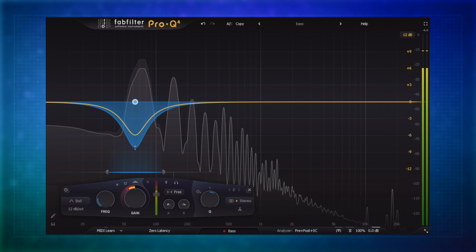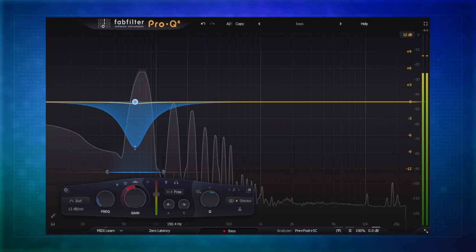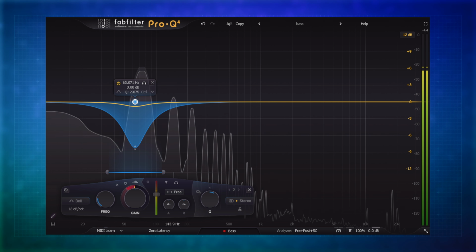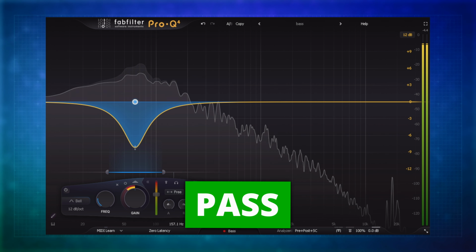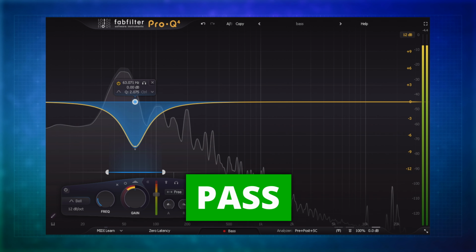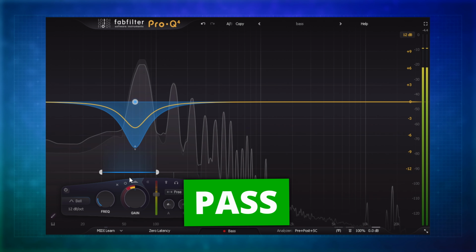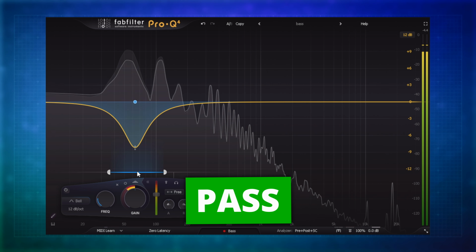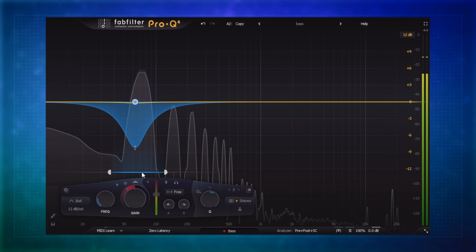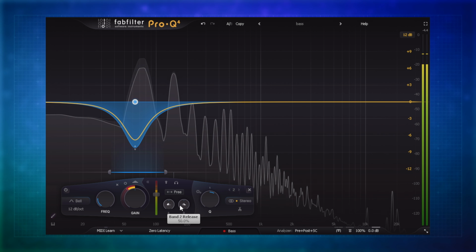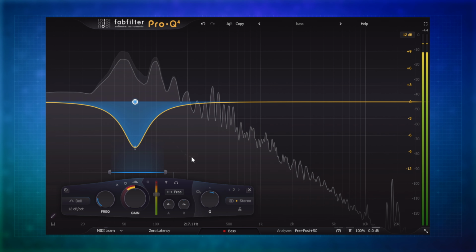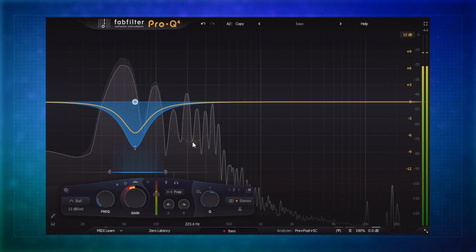So overall, is this a pass or fail for me? Well, I think on balance, these new features are in fact a pass. I'm very glad to see they're here. I can affect the attack and release, and I can affect where I'm triggering the actual dynamic EQ here in terms of a frequency range. But I think the implementation of the attack and release is a little bit poor in my opinion. So it's only just a pass, even though it's a pass.